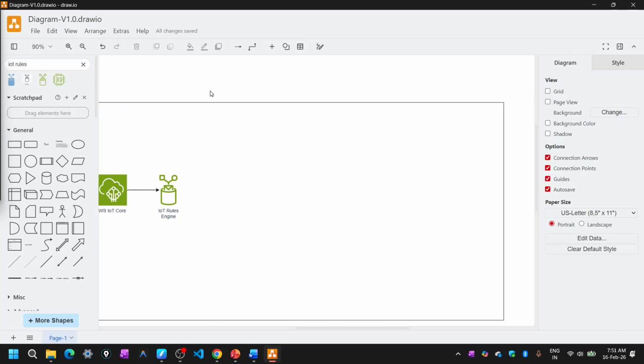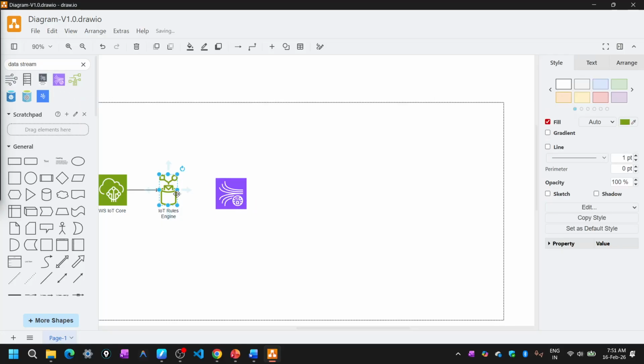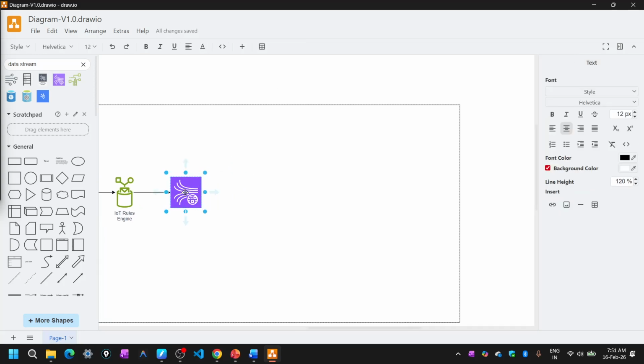Now from here, we will be putting that in the data stream. In a real-world scenario, these are the services we usually use.